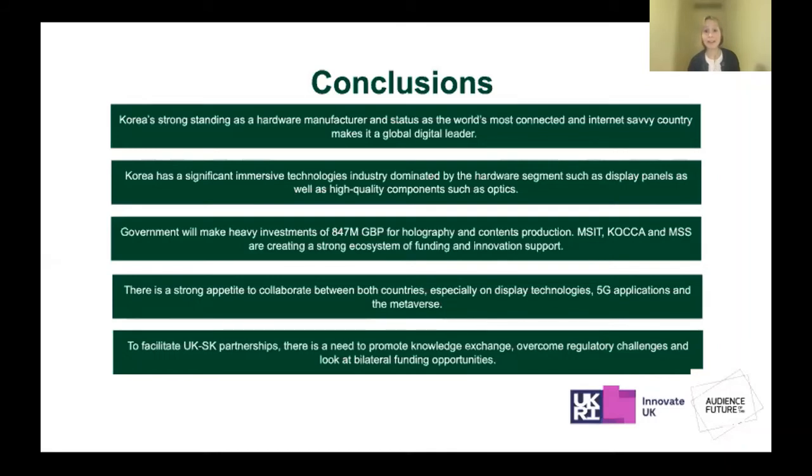So South Korea, they are a leading hardware manufacturer. They are incredibly internet savvy and they're very much a global digital leader. Currently, they are more hardware than content focused, although I think times are starting to change. But currently growth in the country is very much driven by display panels and optics technologies. Levels of public investment are really, really significant. And there are lots of different government agencies that are supporting the digital transition, including the Ministry of Science and ICT. We've got the Korea Creative Content Agency and also the Ministry of SMEs and Startups.